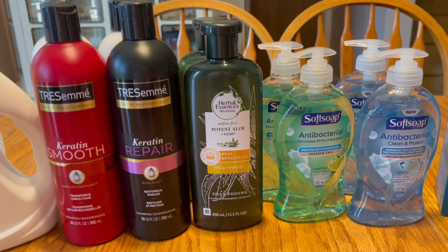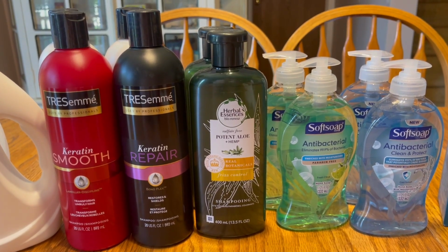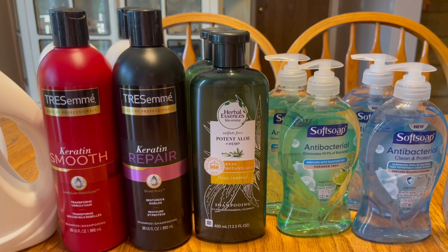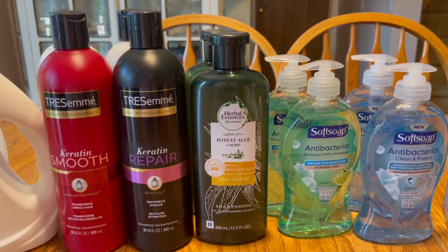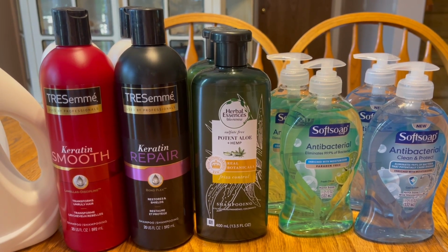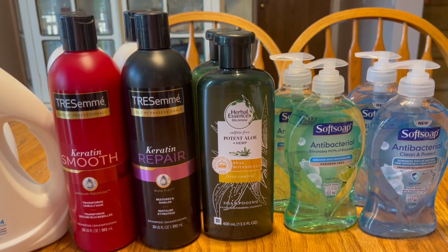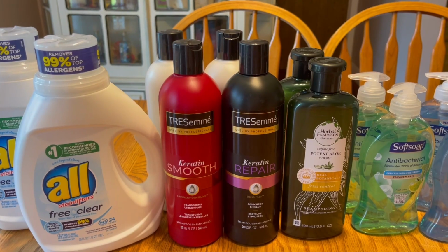Next, we have the Herbal Essence, and I have 2 of them right there. The Herbal Essence is spend $12, get back $4 in bonus cash, and they're also 2 for $12. There was also a $4 off 2 digital coupon for this. So you would pay $12, and then you have the $4 off coupon, making them $8. Then you get back $4 in bonus cash, making them $4 or $2 a piece. But my digital coupon didn't come off. So I don't know why that happened, but I did speak with customer service and they credited me $4 in bonus cash.